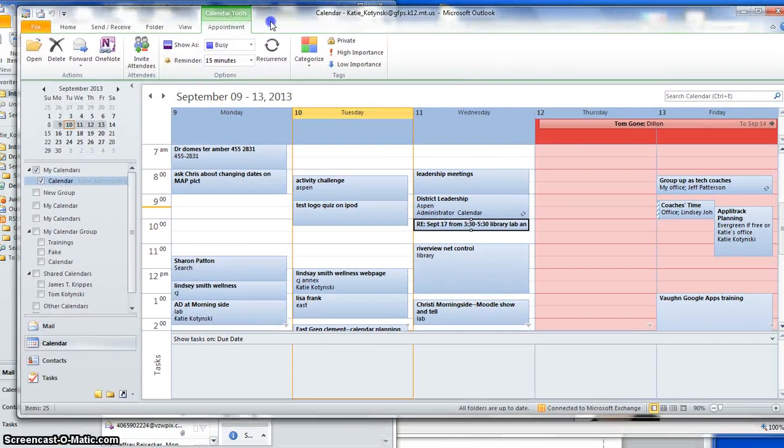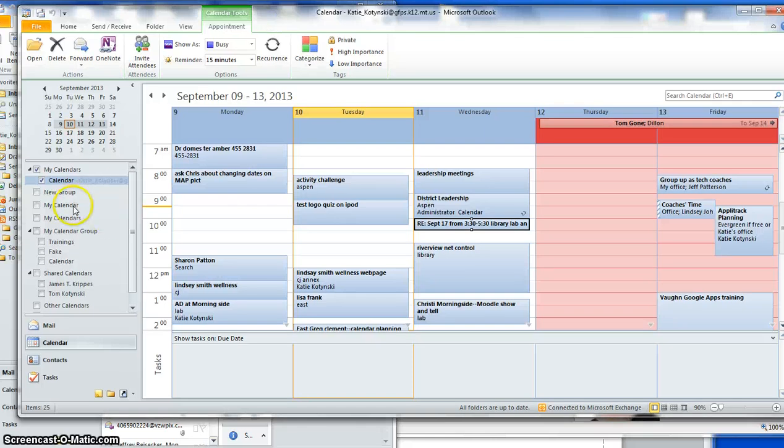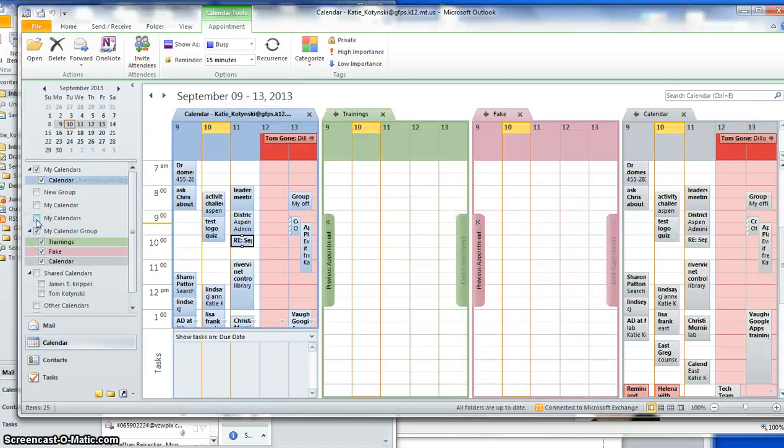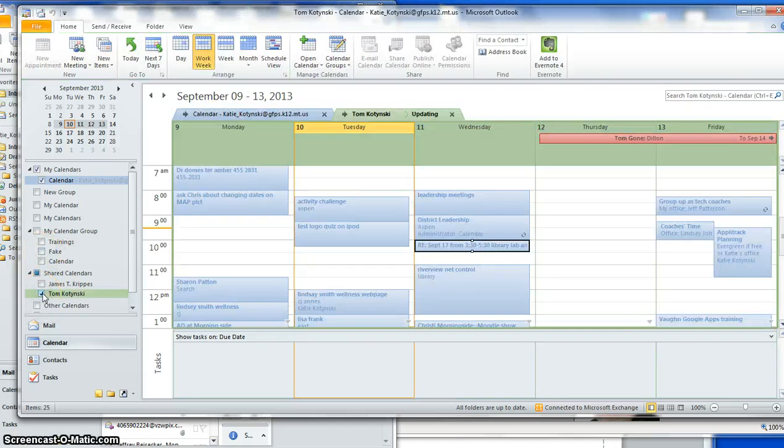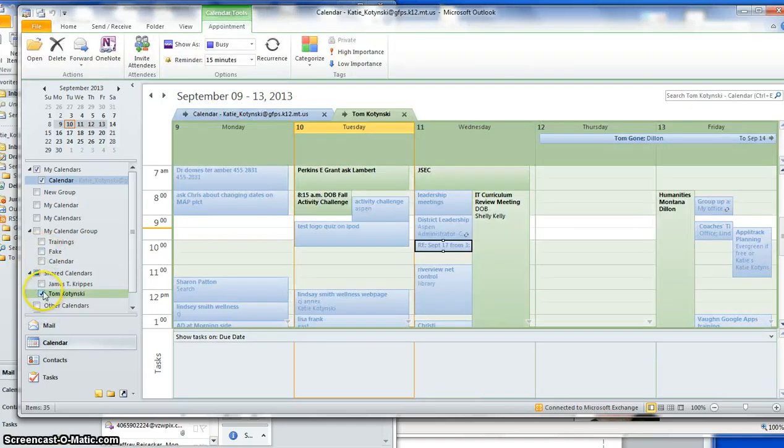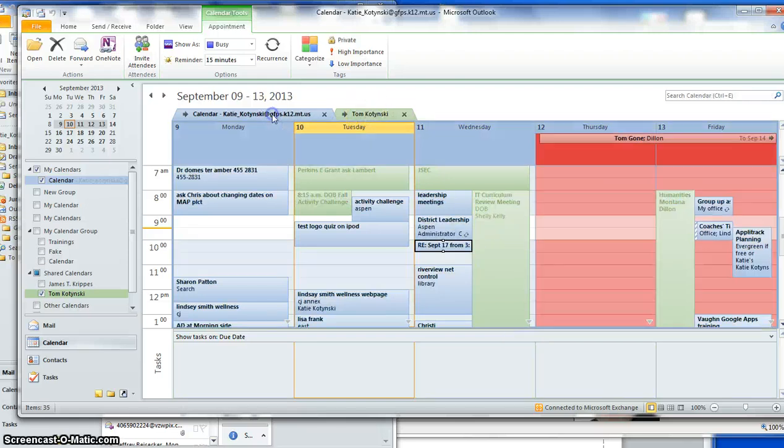Okay, the other thing I want to talk to you about is shared calendars. You'll notice that I have a lot of different calendars here, and some of these people have shared with me. Some of them I've created and shared with other people. So if I click on a shared calendar, for example, here's my husband's, his will pop up. It will be in a different color, and all of the events that are on his calendar will be in green, as that's his next to his name, and mine will be in blue.